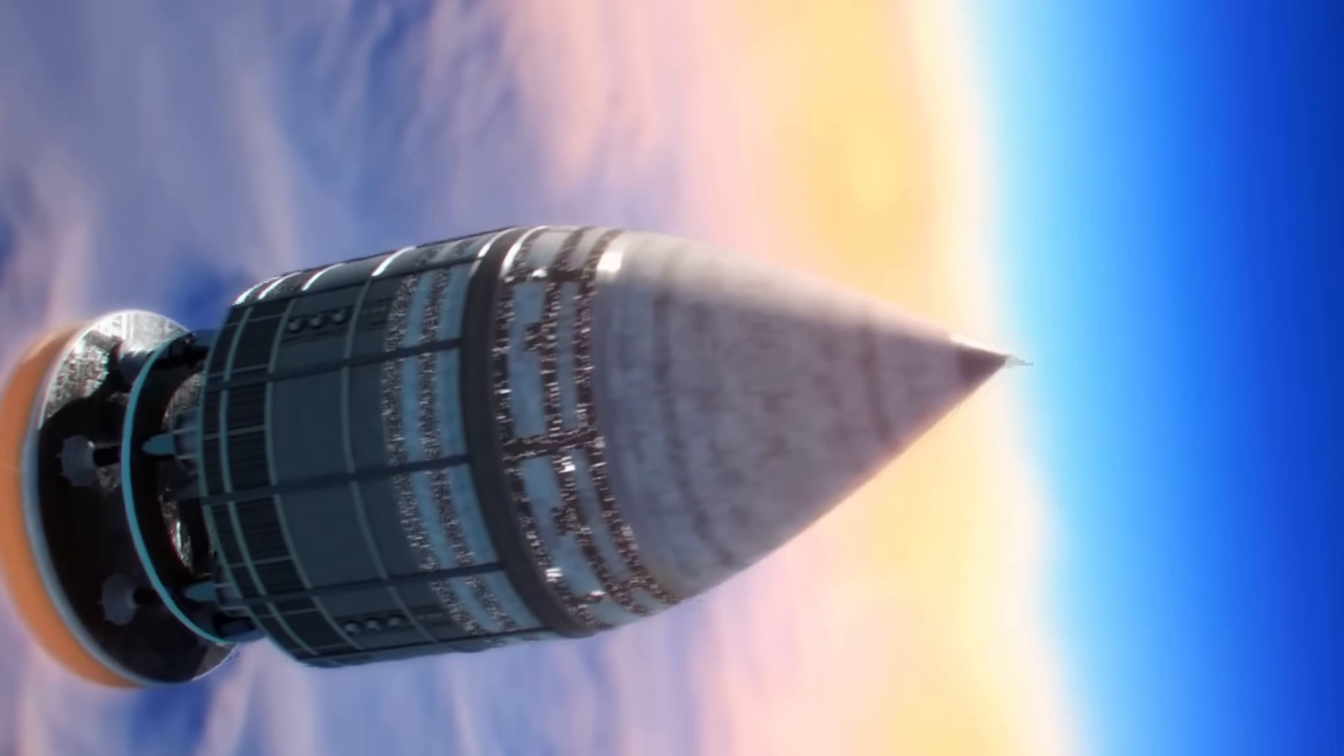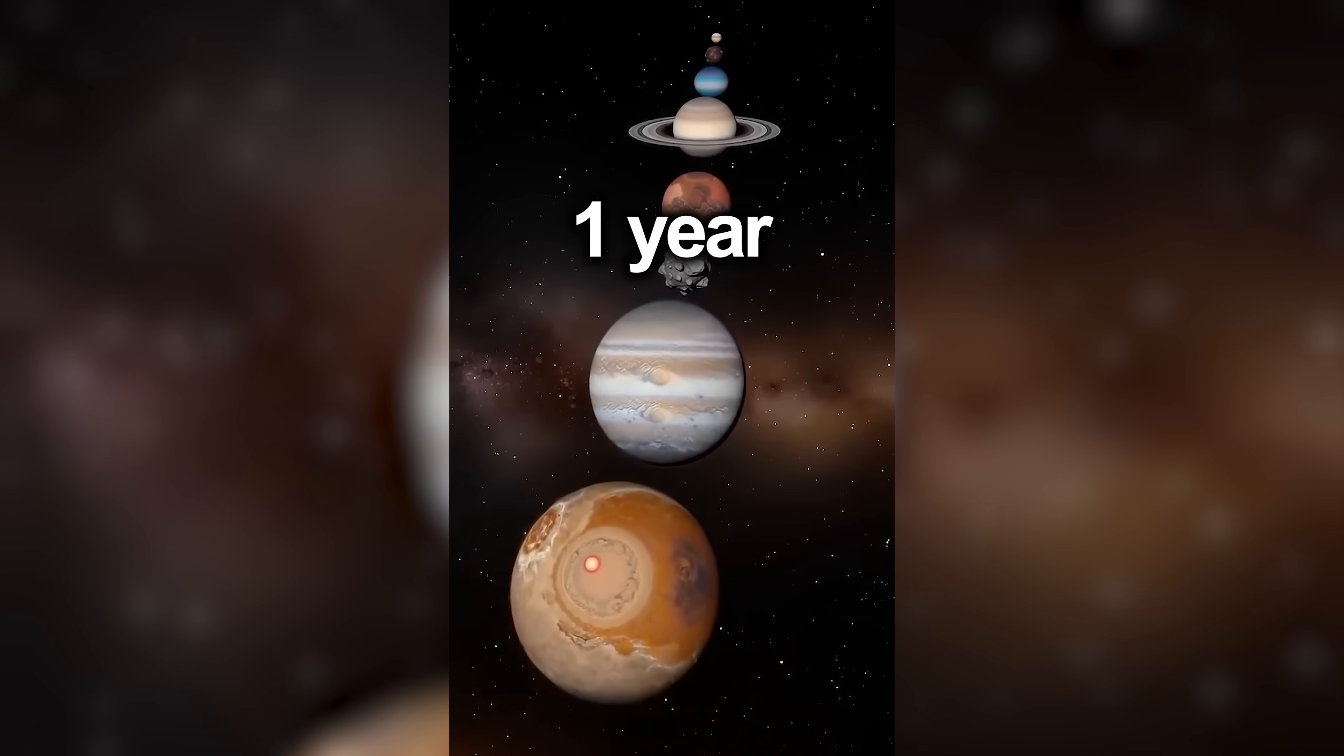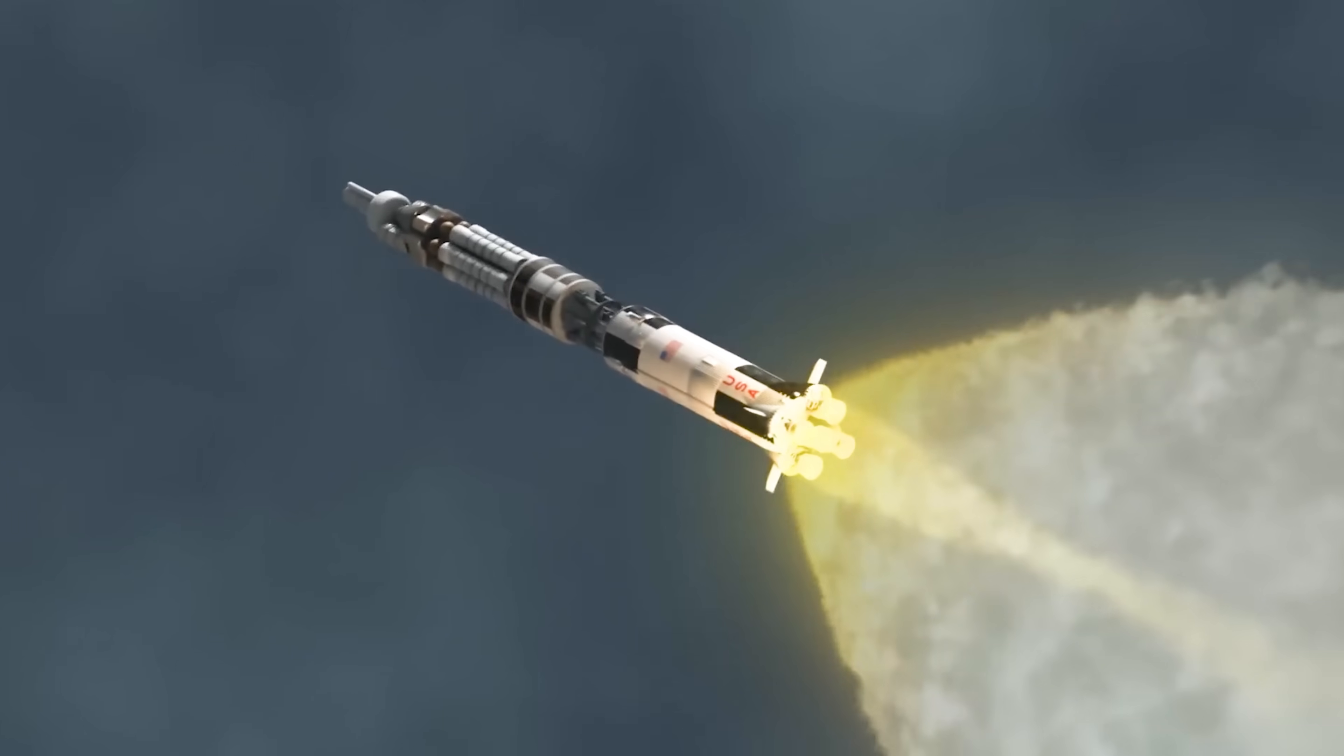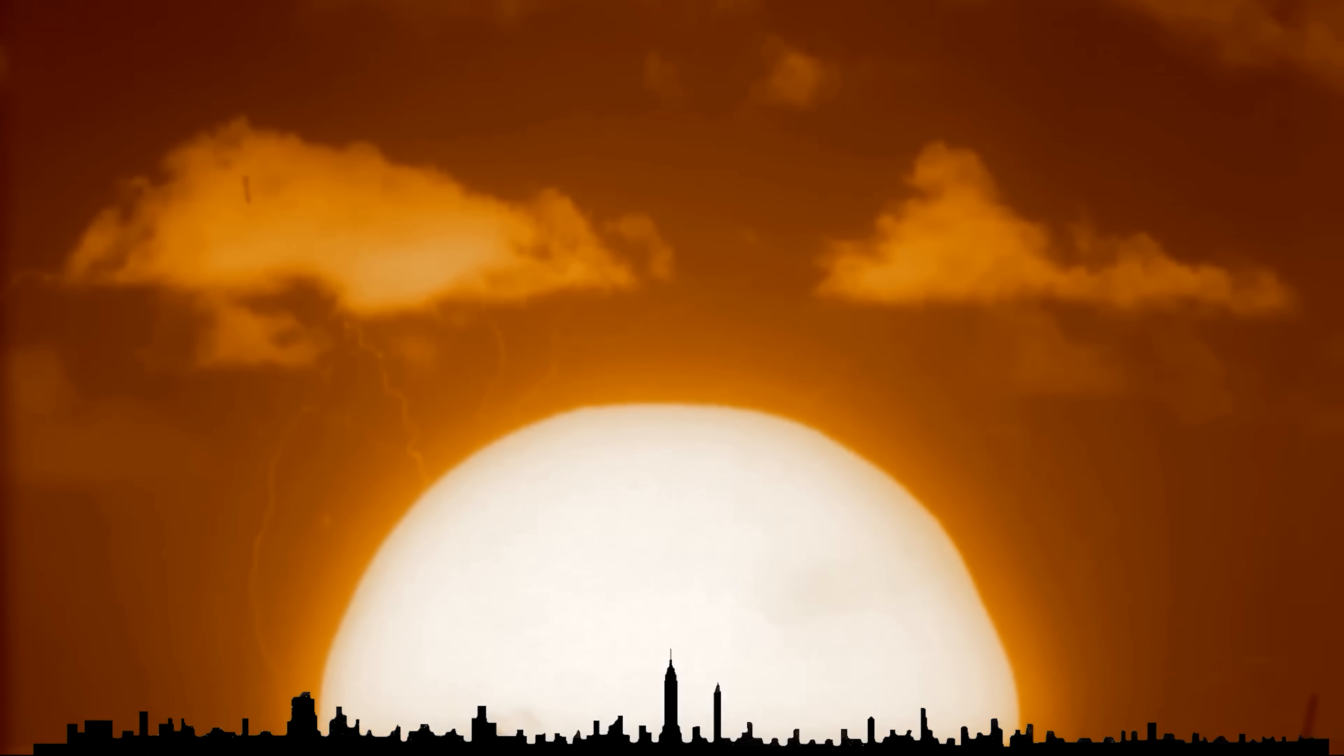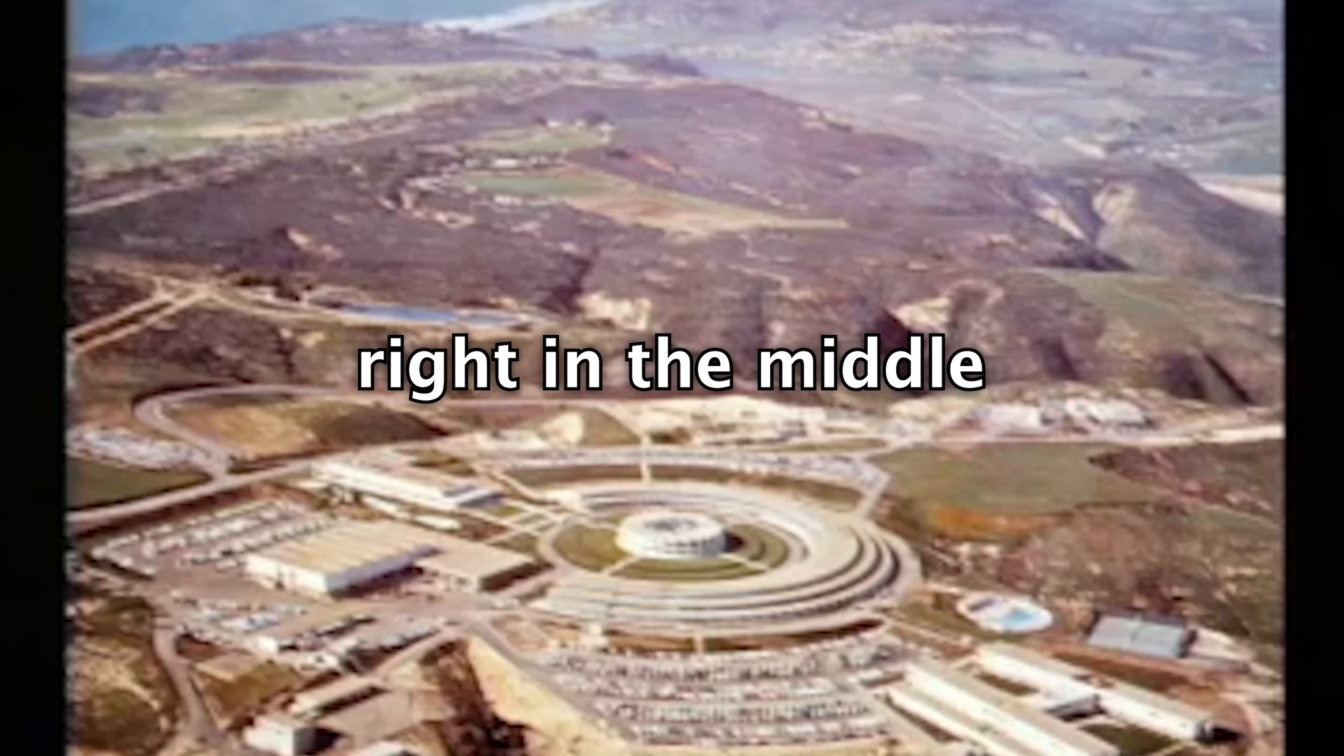Super Orion. Here's actual test footage from the Orion project of the pusher plate concept, which was seriously believed to be the answer to planetary travel in the 60s, since it could reach anywhere in the solar system in just one year. The idea was to detonate small nuclear bombs behind a pusher plate that could absorb the shock and push the ship forward. This method is actually more efficient than chemical rockets, and the largest designed ship in the project was the Super Orion, an 8 million ton interstellar arc that would be pushed using thermonuclear hydrogen bombs.